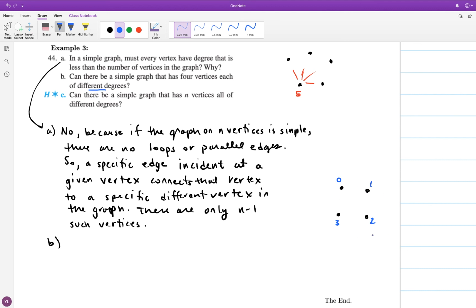Well, there's no even-odd problem here. Like 5 plus 1 is 6, which is an even number, so presumably it might be okay. But when I start to try and draw the edges, I run into a problem. For example, if I'm going to try and get this vertex of degree 3, I need to attach 3 edges at that vertex. I can't draw a loop and I can't draw a parallel edge, so I would be forced to connect it like this. So I guess it cannot happen. Let me argue that in a sentence.